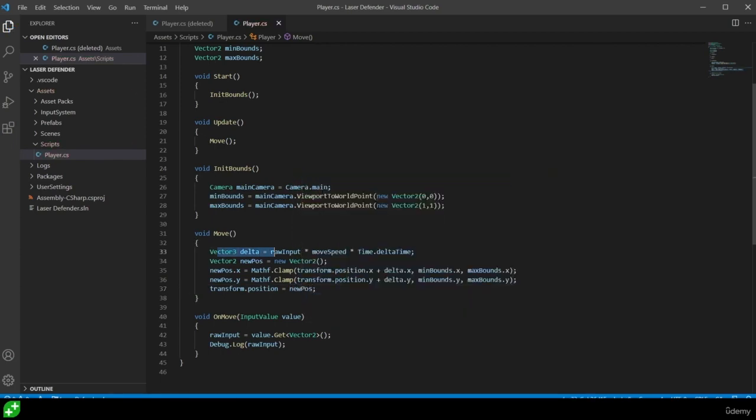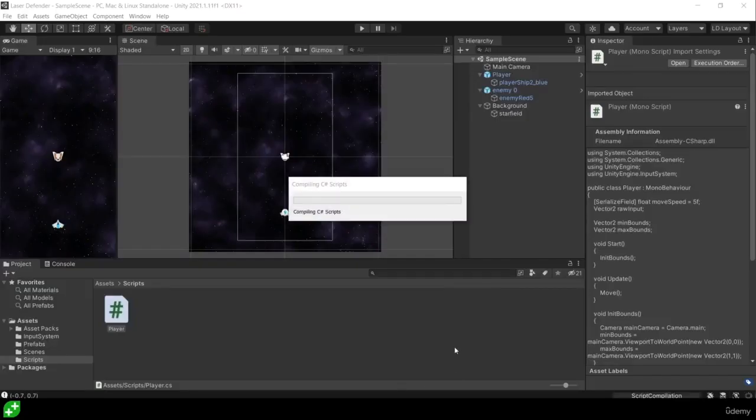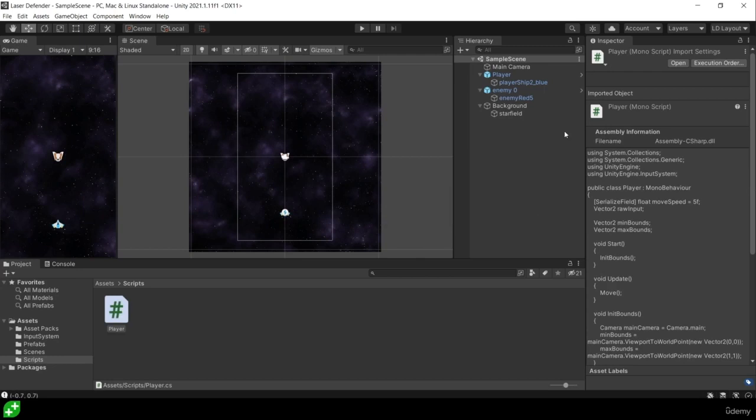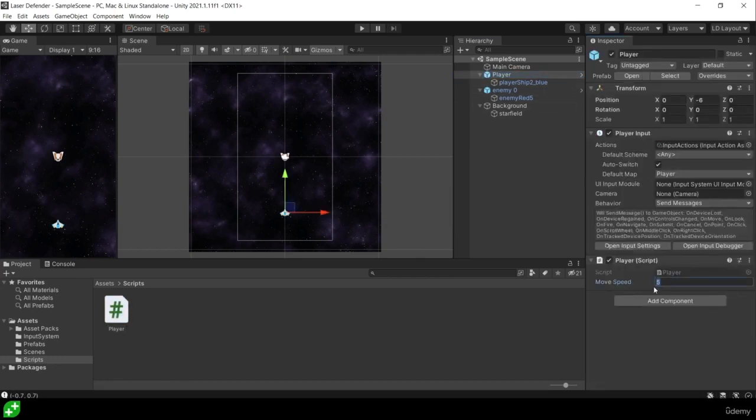And while we're here, we've got a Vector3 for our delta position and a Vector2 for our new position. And we're generally working with 2D vectors for now. So we can actually go ahead and just change that to a Vector2 because we don't really care about that z component for now. So let's go ahead and save our script and jump back over into Unity to test this all out. To save us waiting around, I'm just going to bump up my move speed for my player just a bit.